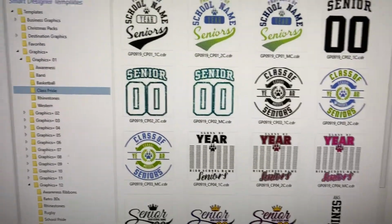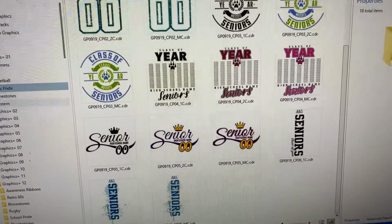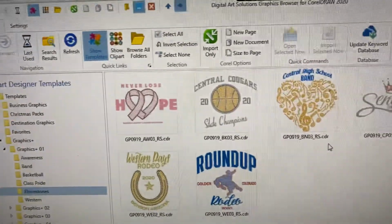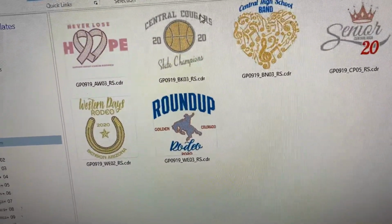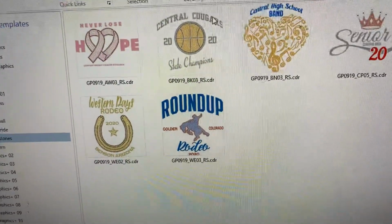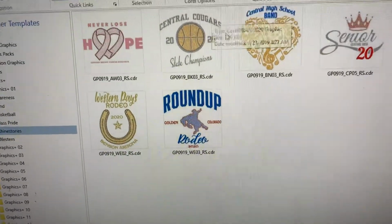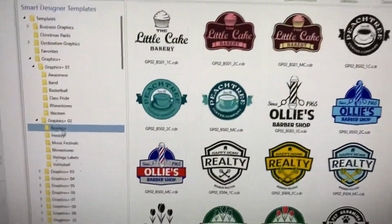If you're making the t-shirts, here they're doing it for you. And all you have to do is add what you want to add to it. They even got rhinestones already pre-set up. And again, you can make this vinyl. You can put vinyl around it or whatever you want to do with it, or you can just do it in rhinestone. And each one of the graphics have three things.